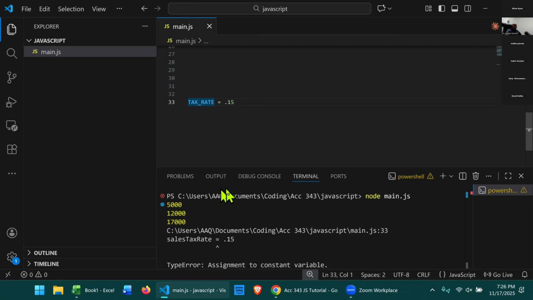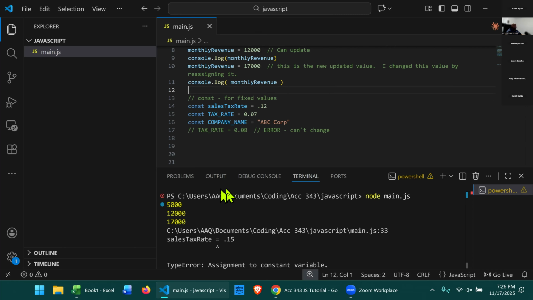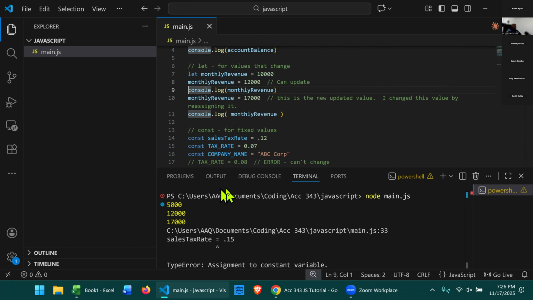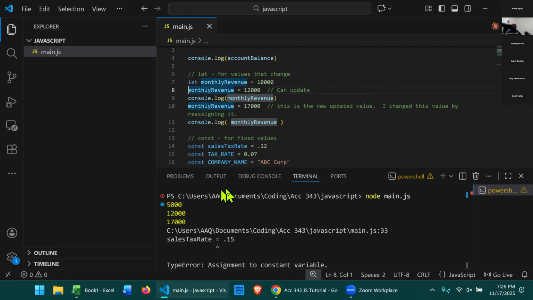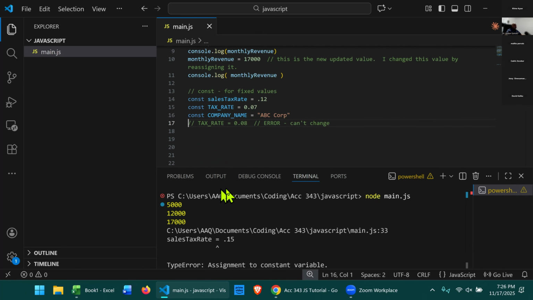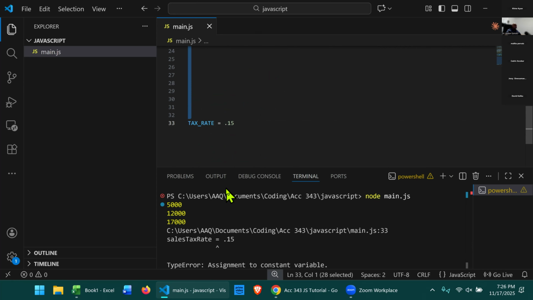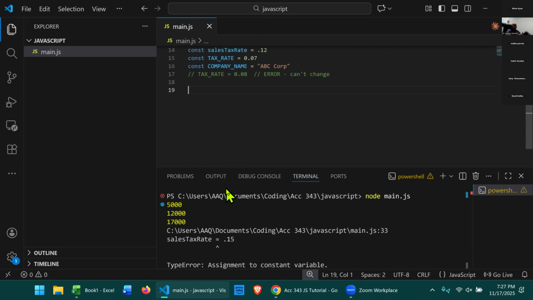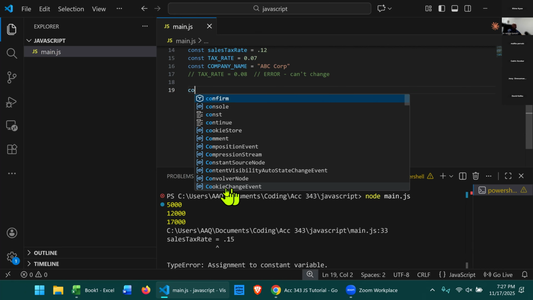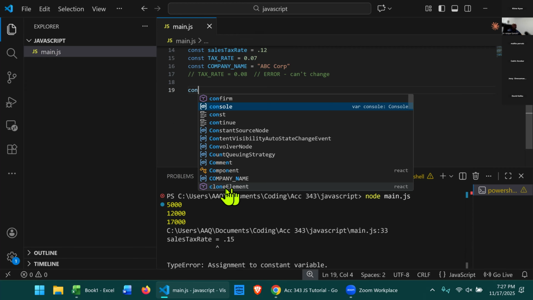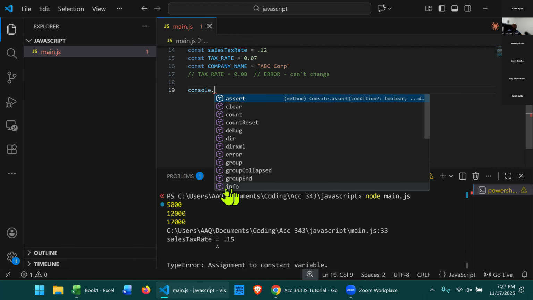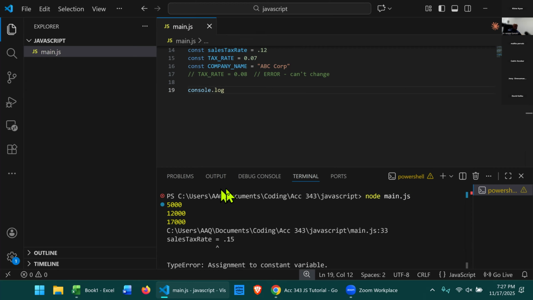So for example, I may want to use this 7% rate. So I'm going to do it this way. Console.log. So what do I want to display?